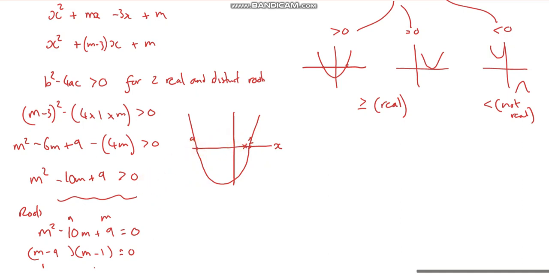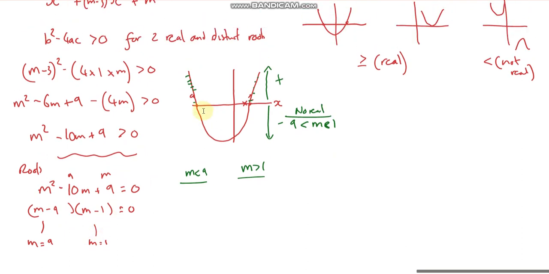And now we're saying, well, when is that function greater than 0? It's greater than 0 above the x-axis, isn't it? That's all positive, and that's all negative. So when is my function greater than 0? It's greater than 0 when m is less than 1 and when m is greater than 9. If it was in here, I would be saying m greater than 1 and less than 9. That's when it would be less than 0, so that's for no real roots. And it would have equal roots when m is 1 and 9. So if you just solve this, that's your two equal roots in there.